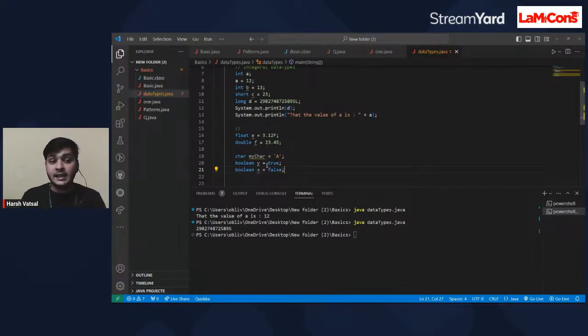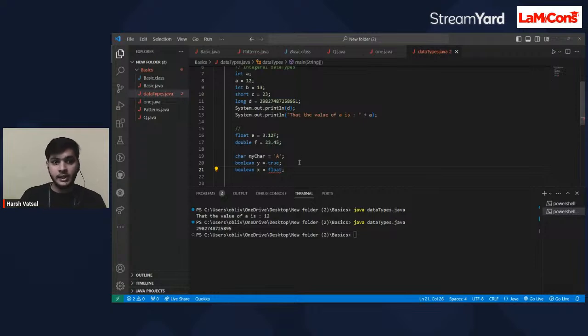Any data different to it is not going to be stored. You just have to store true or false in the Boolean data type. And if I try to store a float or these types, it's going to show an error.